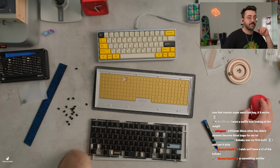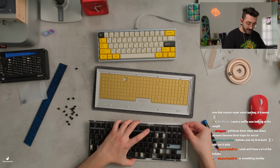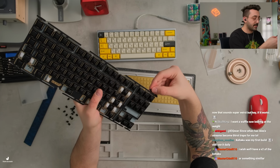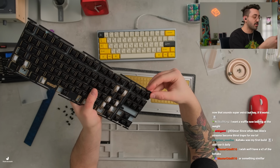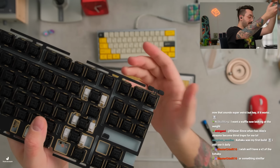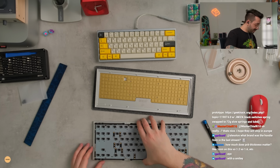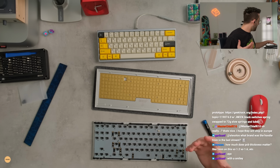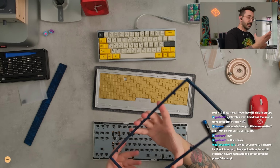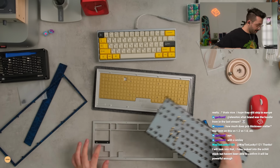I'm assuming the thicker part of the socks here go on the bottom, so we'll make that assumption today. Cool. Base, really basic, kind of like we've seen on a few boards now with these socks that get put on. I love this style of gasketing. All right, now this just gets put into this, from what I understand. We're gonna grab the blue one, which is really cool. I actually really like this a lot. Oh wait, no. Pause. We're gonna unscrew this.